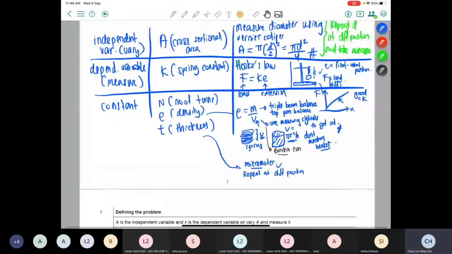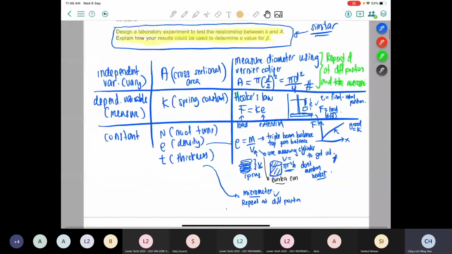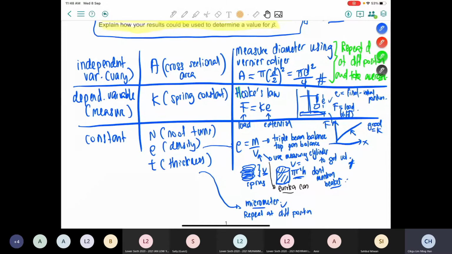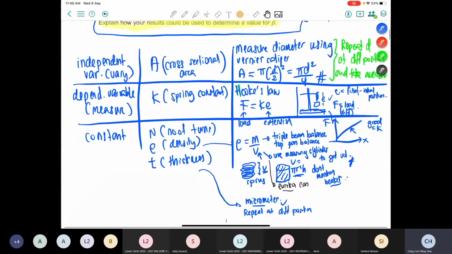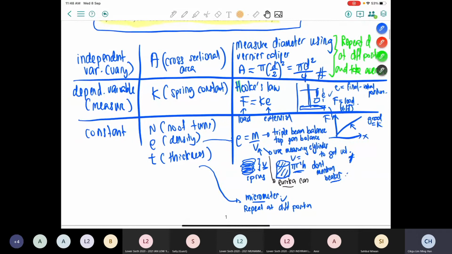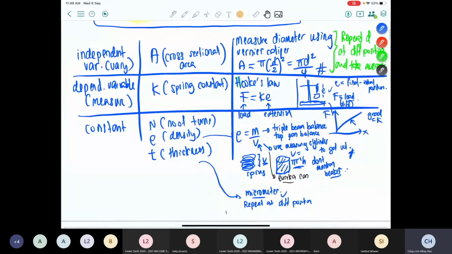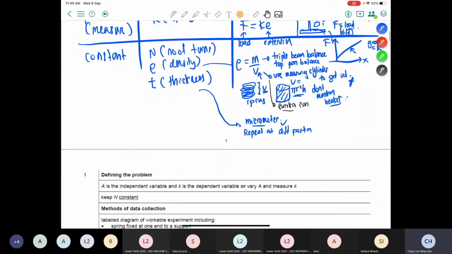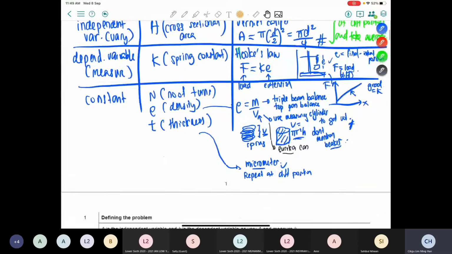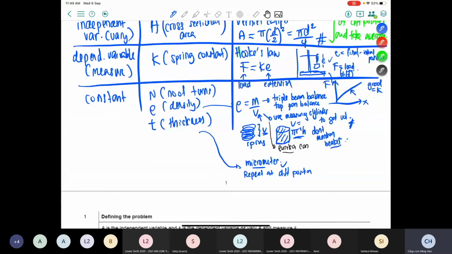Alright, so these are the things that you must be able to explain during tomorrow's paper 5. So you make a table something like this. No need to rewrite, just make a table that looks like this. I don't force you to use a table. If you are not comfortable using a table like what I do here, you can use the standard way. Write down the steps one by one. It's up to you. Whichever you are comfortable with. And then last but not the least, we have the analysis. Try to get the analysis done here.